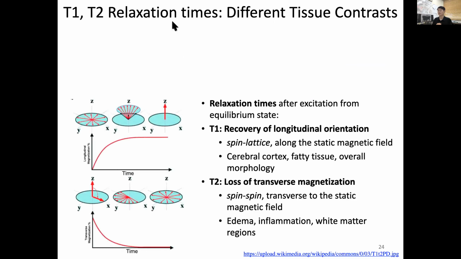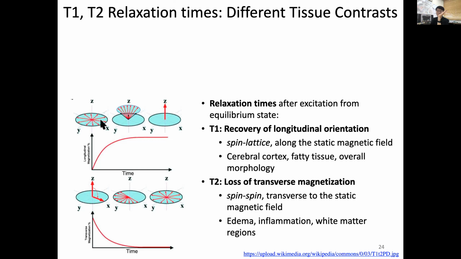So what do I mean by different tissue contrast? First, we have to understand how this magnetization relaxation is occurring. If you look at the Z direction, which is the longitudinal direction, remember the magnetic dipole moments are aligned initially. When we give an external pulse, those will be perturbed and put the magnetic dipole to align in the planar direction like this. But this is a brief pulse, and then it will be removed.